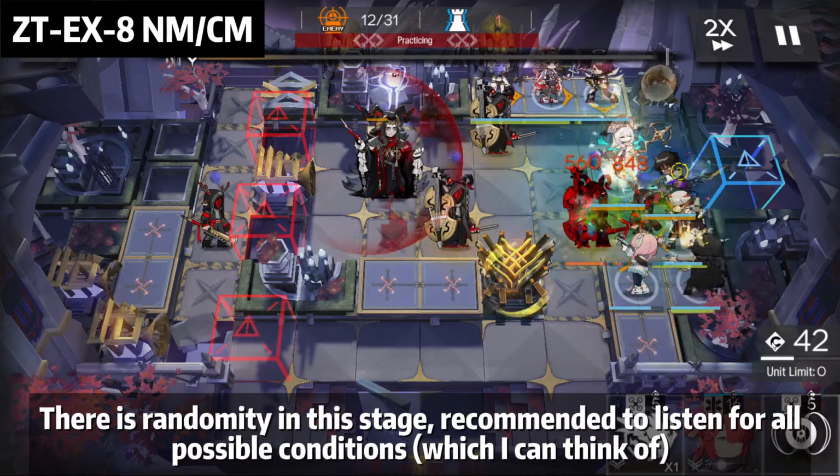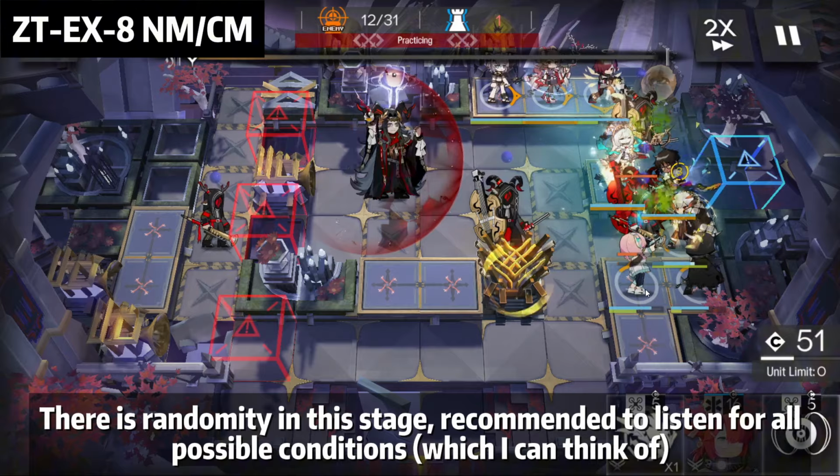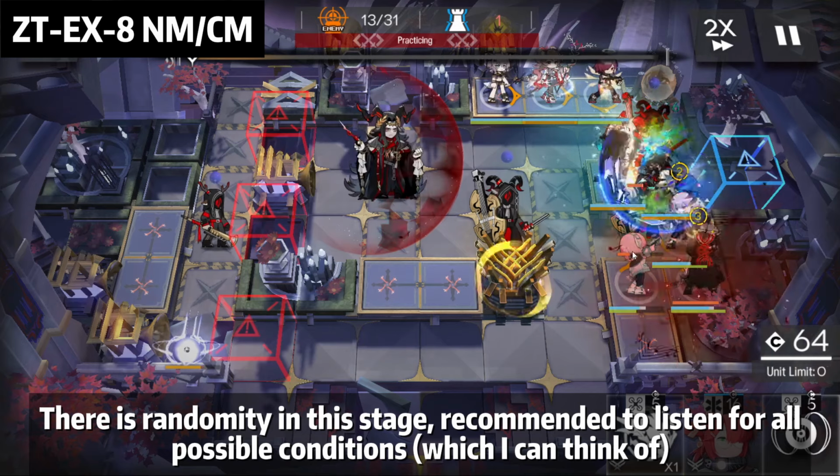Afterwards, we wait for your team to finish killing this wave first. Let this thing go away. Wait for this thing to come back, and only then do we start putting this thing down.